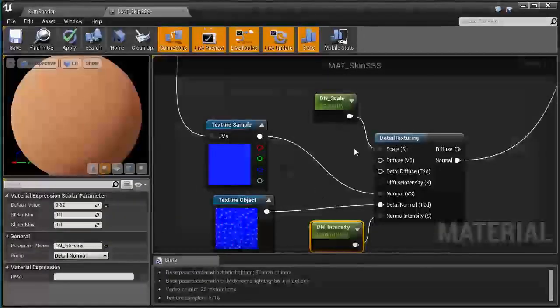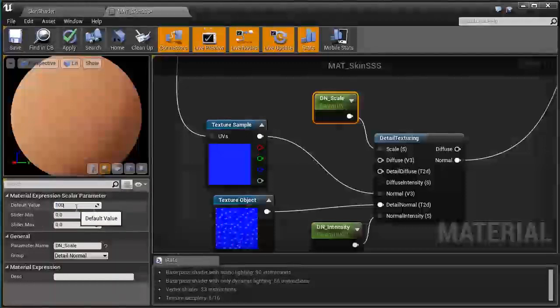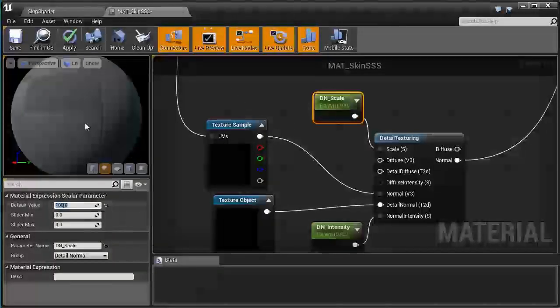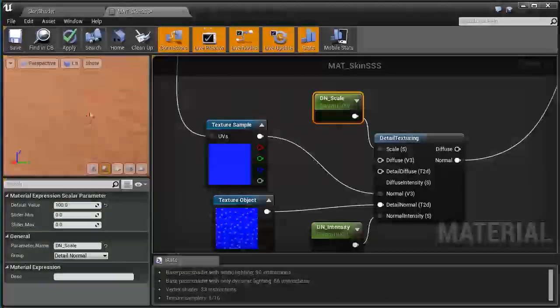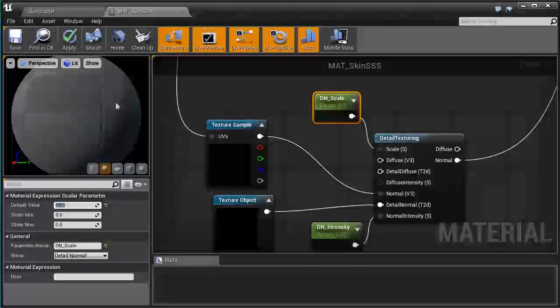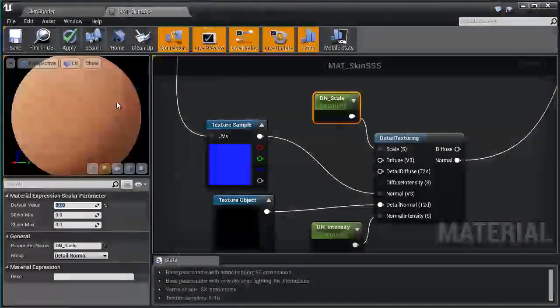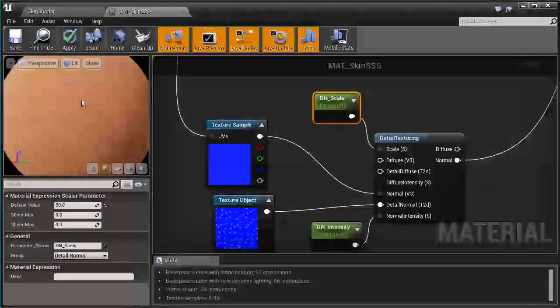I am going to change that scale to, let's exaggerate that way more than we should do. I think that actually might be fine. Yeah, that's good. Let's go with 80, just to make them a little bit more obvious, but not too obvious. Okay, I kind of like that. It kind of gives that like fuzziness effect.